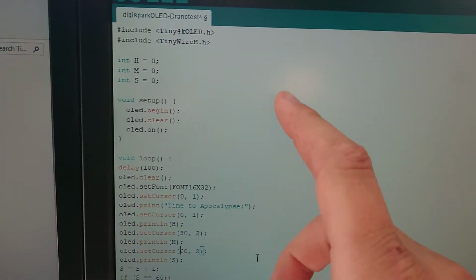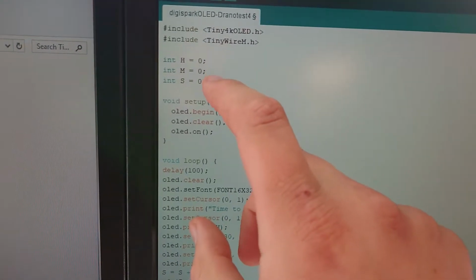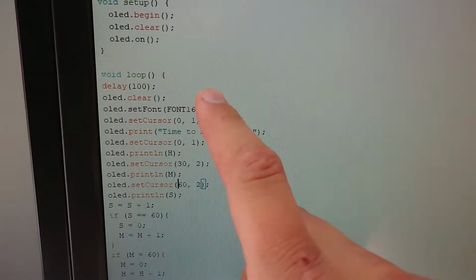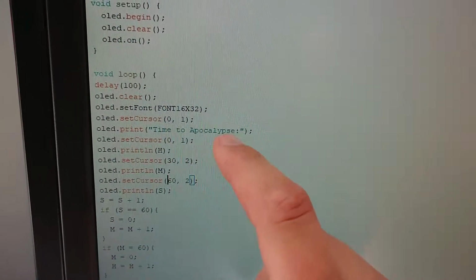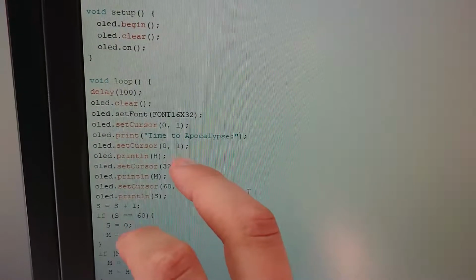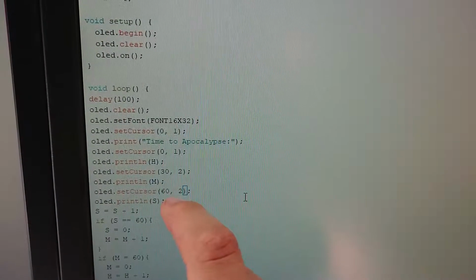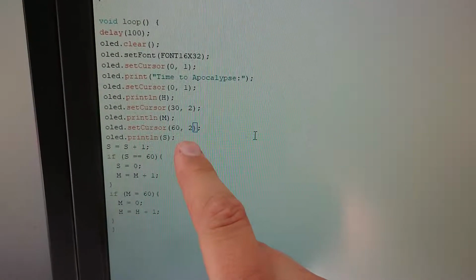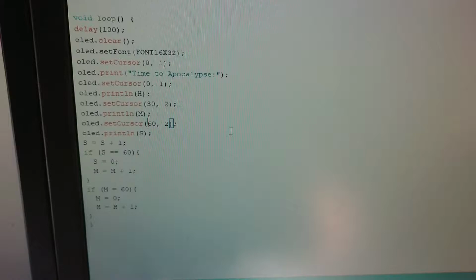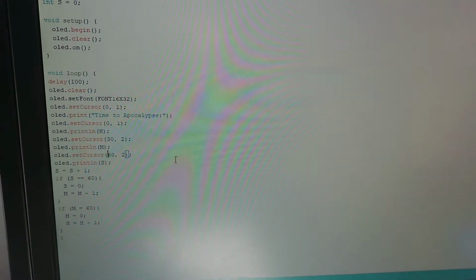I'm just going to quickly run down through my code here. I've changed things a little bit just for demonstration purposes. So we've got hour, minute, and second integers. We have all the setup for the OLEDs. We have a 100 millisecond delay here just to speed things up a little bit. Normally that would be a 1000. I'm trying to have this set the cursor to the first row at the first pixel, and give me just a time. So we should have 2 rows of text with this, and then setting each one of these characters about 30 pixels apart. And obviously, once it hits 60 seconds, it should tick over, count up another minute, and at 60 minutes, it should count over and make 1 more hour. It should. But anyway, the trouble I've had in getting this to display, I'll show you shortly. Once I program this in and hook the display up, you'll see what happens.